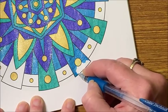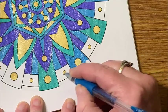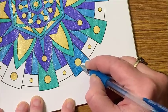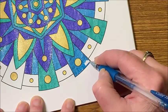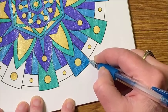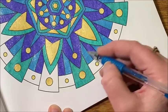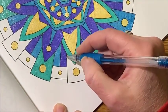And as I was getting him in bed, I was thinking about this mandala and what I'm going to do about the problem with that. So I think what I'm going to do is I'm going to take, well, no, never mind. It's not going to matter. I was going to color over the yellow. Well, actually, yeah, I was right. Color over the yellow dot with one of these colors, and then I can color this all in yellow. Let's see. Gel pens, get out of my way. Okay.